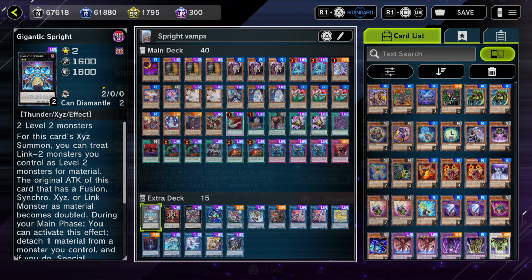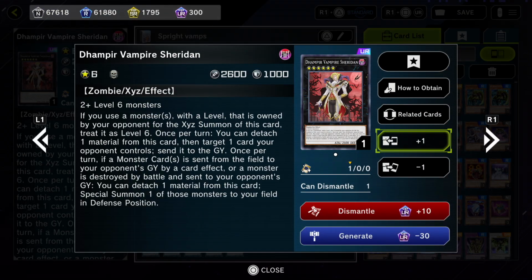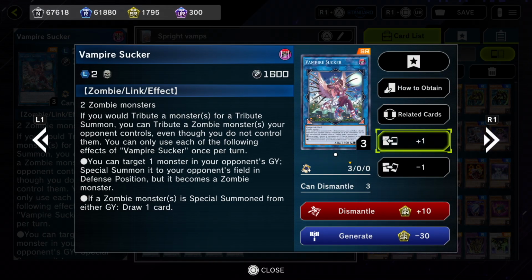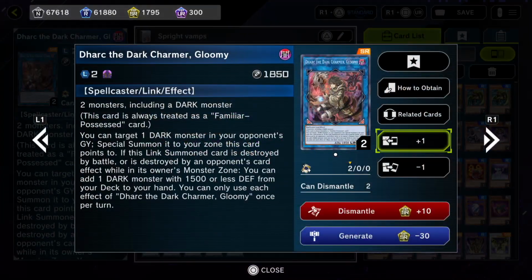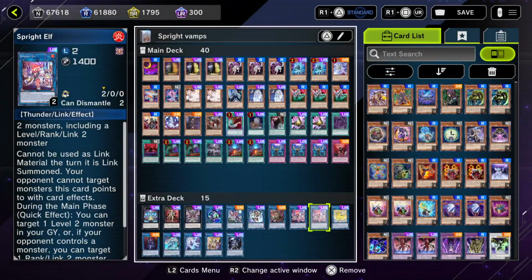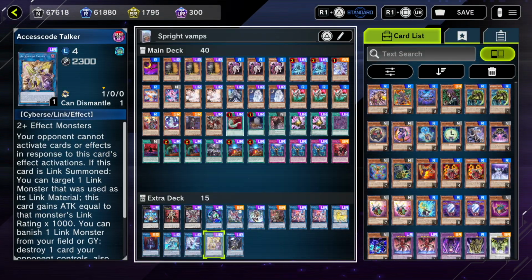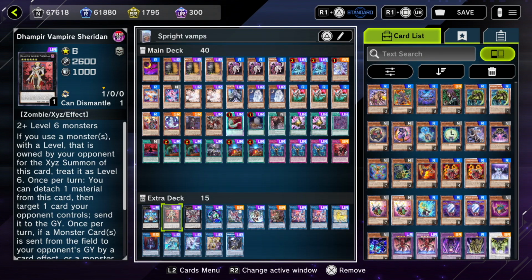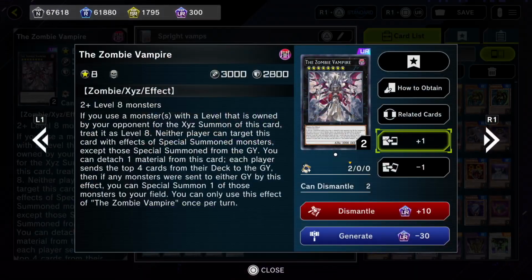But yep, with the extra deck we have 1 Gigantic Spright, we got 1 Vampire Sheridan, 1 Zombie Vampire, 1 Linkuriboh, 1 Vampire Sucker, 1 Masquerena, 1 Dark Charmer, 2 Spright Elf, 1 Unicorn. Unicorn is just kind of like my Access Code Talker package. Then we have 1 Vampire Fascinator. As you guys saw in some of the replays, you can pretty much steal a monster from your opponent's graveyard, and then you can tribute this monster, the Fascinator, or you can tribute another vampire monster that you have on the field, and then you can steal one of your opponent's monsters that they have on the field, and then you can use those 2 monsters to go into Vampire Sheridan or the Zombie Vampire.